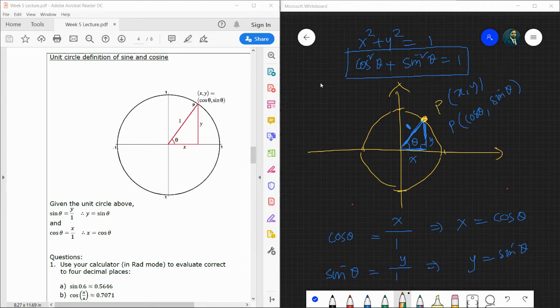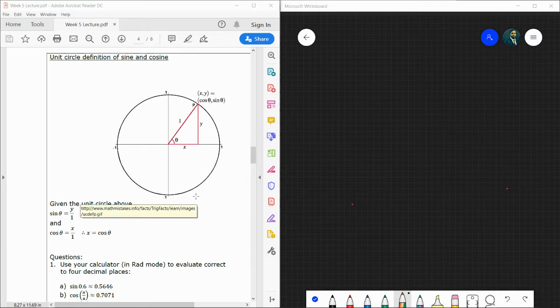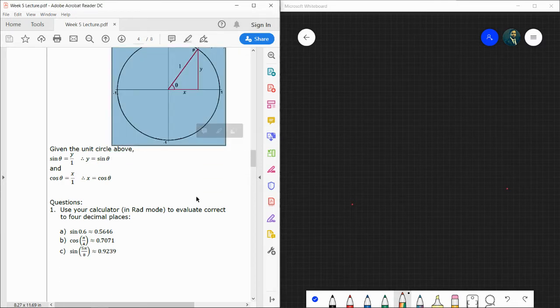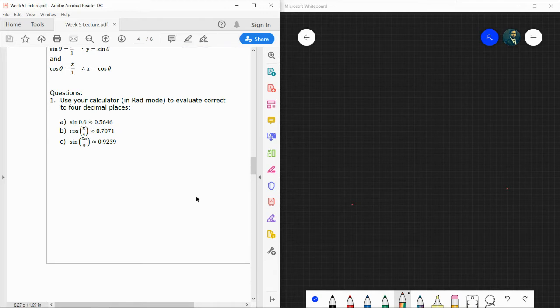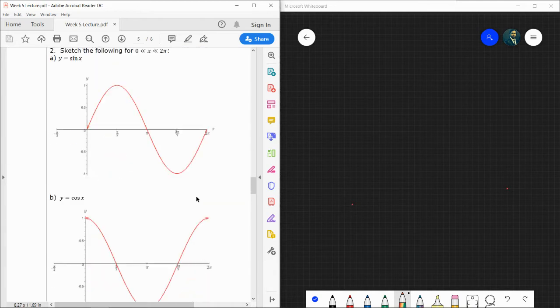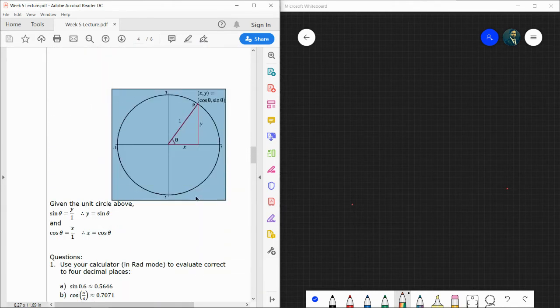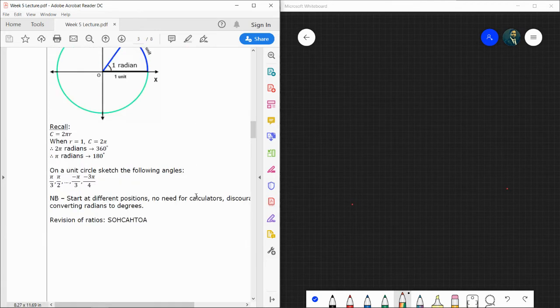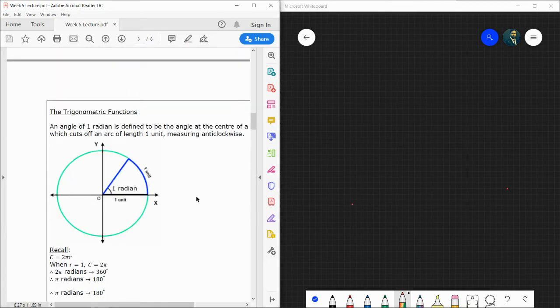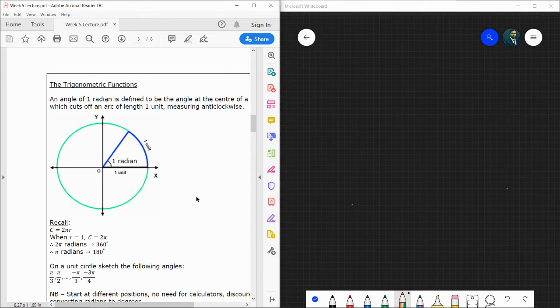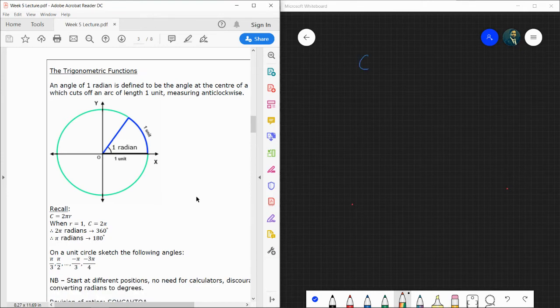Let's get to the next topic at hand. The next topic is maybe something familiar. You must have done it already, but if you haven't done anything related to radians, that's okay. We are going to cover it from the very beginning, how radian is defined, and then we go from there. We all know the circumference of a circle is given by 2 pi r, and now we'll understand the definition of radian. 1 radian, and radian is a measure of angle.